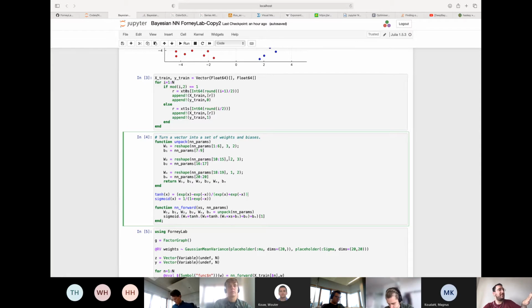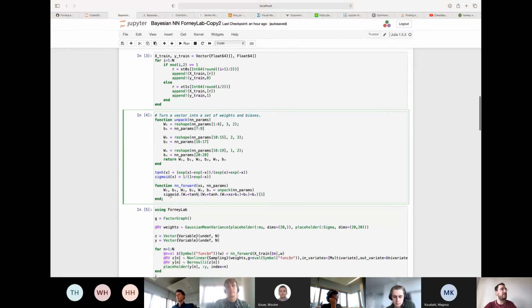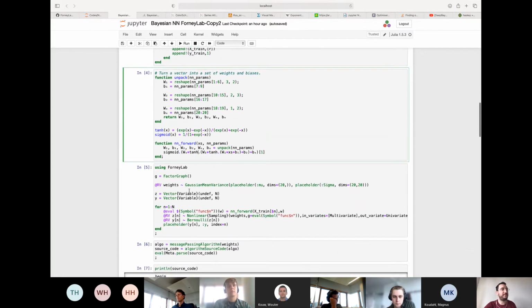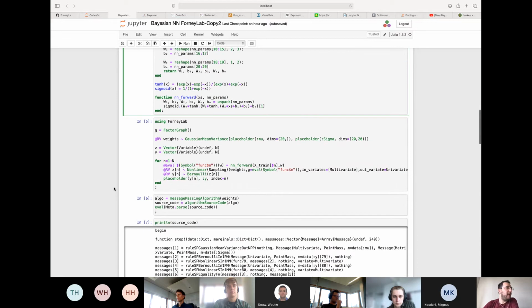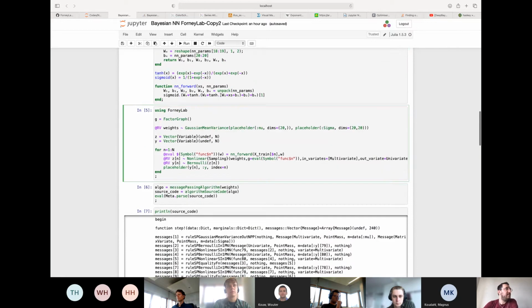And I'm doing something similar for the second layer, this time from 3-dimension to 2-dimension, and we have the bias term for that as well. Again, we use this hyperbolic tangent for the activation function. And lastly, we map from this second hidden layer to the parameter of the Bernoulli with this sigmoid function, because the sigmoid function takes values from 0 to 1. So this is the neural network structure.